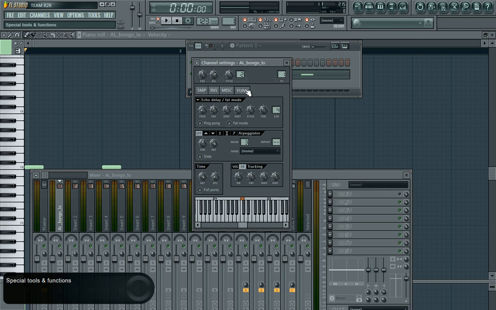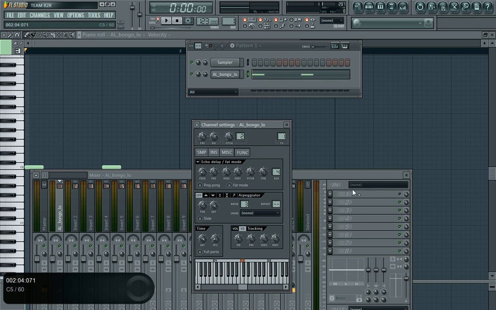And then you come to this side. So this way you do the whole delay thing. You do it on this function tab there. So you click on it like that. As you guys can see, we don't have a delay now anymore, right? So it sounds like this. It sounds flat. It's in the center.